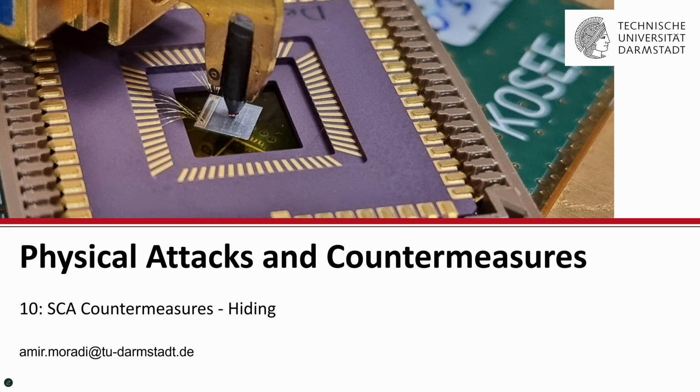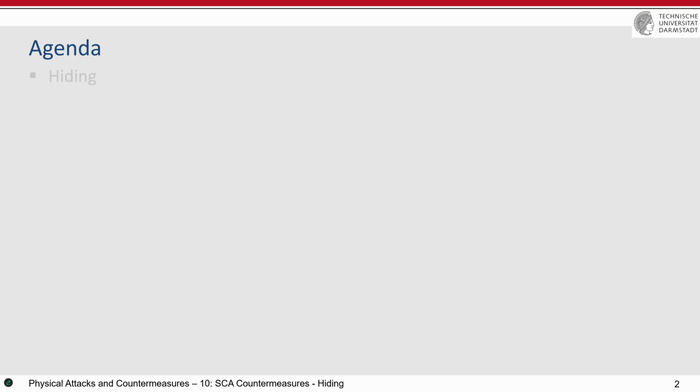And today we focus on hiding, because there are two categories of countermeasures, and our focus will be on hiding. There is not much to say about hiding compared to masking, another category of countermeasures. In masking, there are many more papers and discussions on the topic, and we spent 2 sessions on masking, which is still short. If you want to cover everything done at the moment in that area, we probably need an entire course about masking.